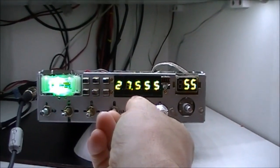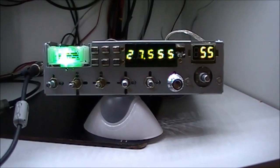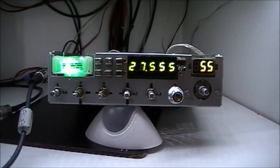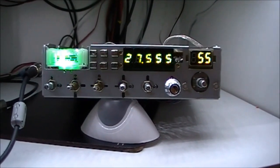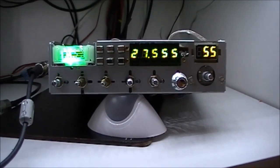Little bit of a ball ache to get it to line up all the way along, but we have it there now. So I just got to have some tidying up of some of the wiring inside. I have to add an external antenna socket to the back — there's already a hole drilled in the back where the switch was for the white filter, so I think I'll put it in there just to fill up the hole.